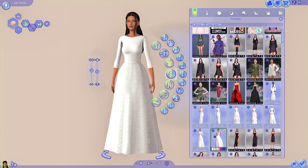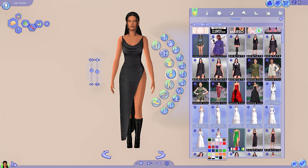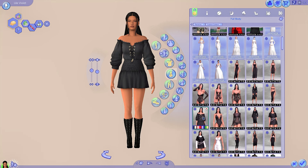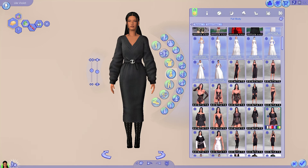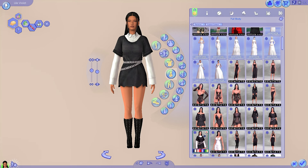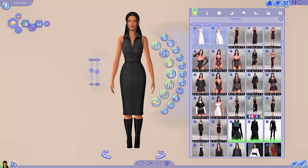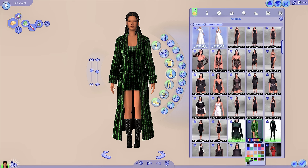They have a wedding collection as well — they did a collab with another creator and made loads of wedding dresses that I use very frequently. Really nice elegant formal dresses, loads more where those came from. Then there's some beachwear, party and everyday stuff, a bodysuit, more swimwear, a cool winter outfit, a chain dress for your more rock or emo sims, a Paris Hilton party dress — I'm literally just listing off so many different styles of dresses and they're coming every second. Look how quickly I'm clicking through all of this — so many cool styles.